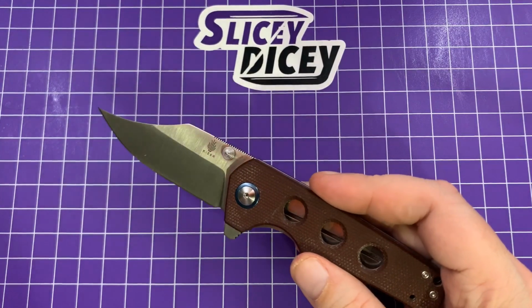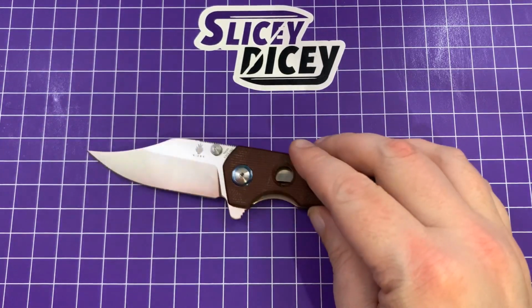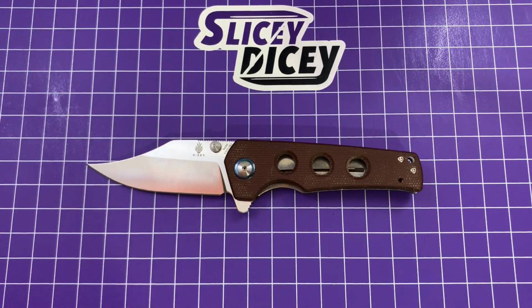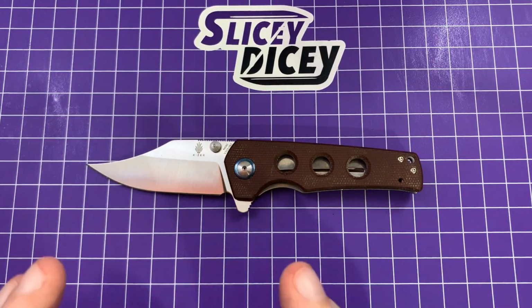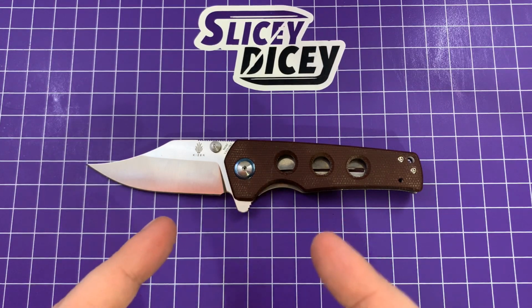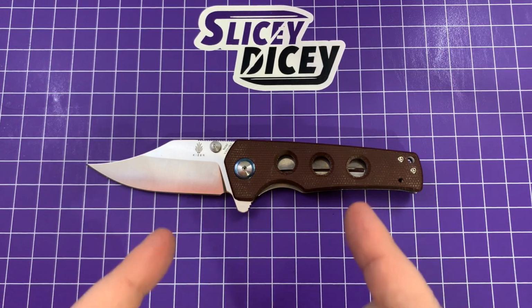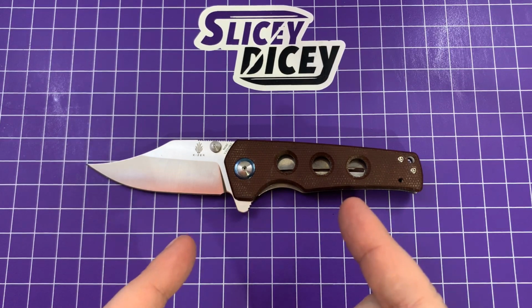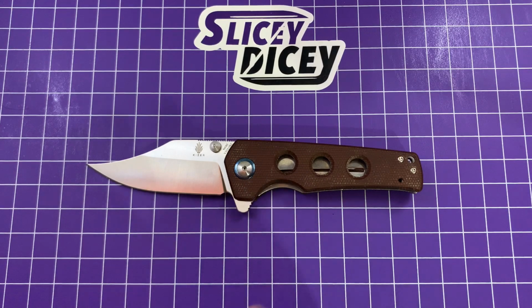It's so good. What it reminds me of, and this is high praise, is another Kizer model that was in the same kind of price bracket, the old Kizer Dukes. Everybody raved about the action on that thing, and this is the first time I've seen Kizer get back to that level of awesome since the Dukes. It is just as good as the Dukes was. And yeah, this is great.